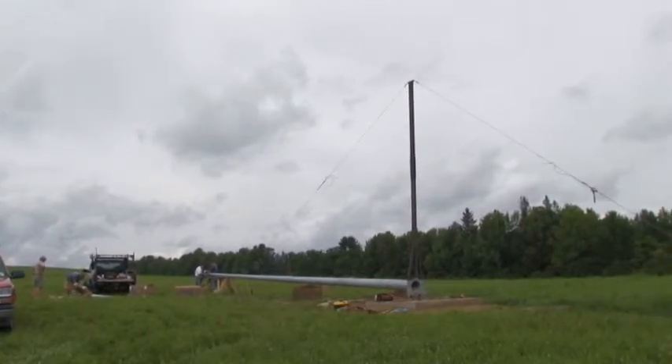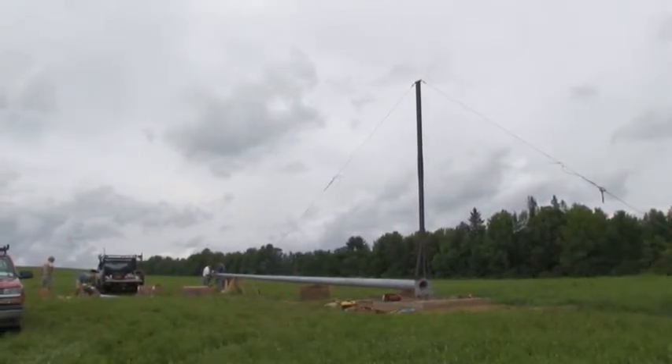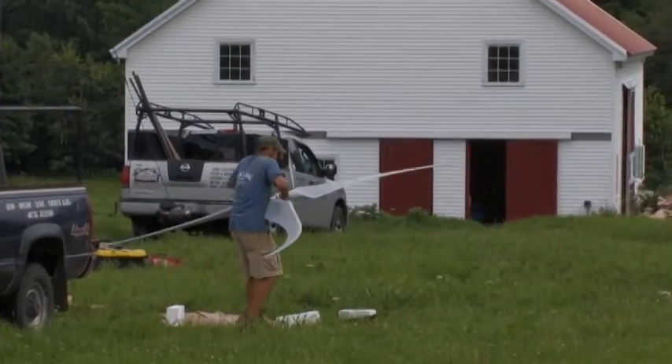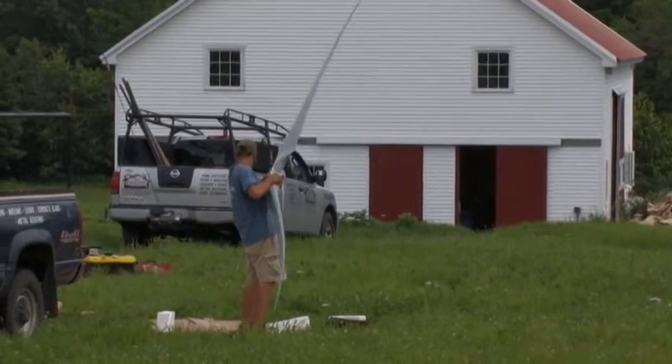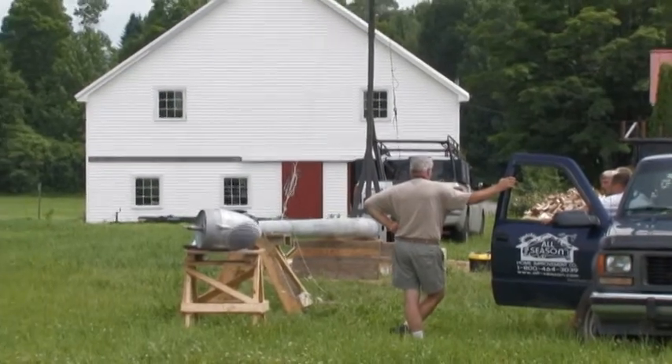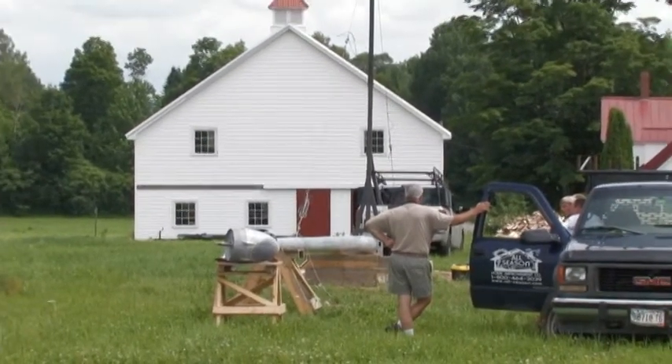Our house is oriented well for the front roof, but the problem is we have two big old maple trees shading that side. Obviously they're not going to come down until they have to. So we'll probably have to put the solar panels on a pedestal out on one of the lawns somewhere away from structures so it gets enough sun. We'll go a year and see how things shake out with this wind generator first — see how much we produce, how much less energy we use — and we'll go from there.